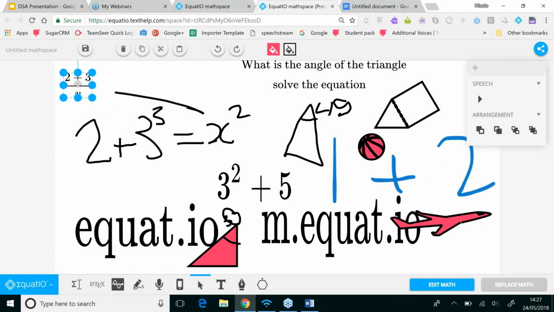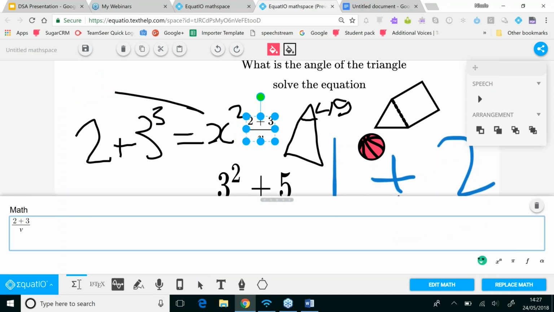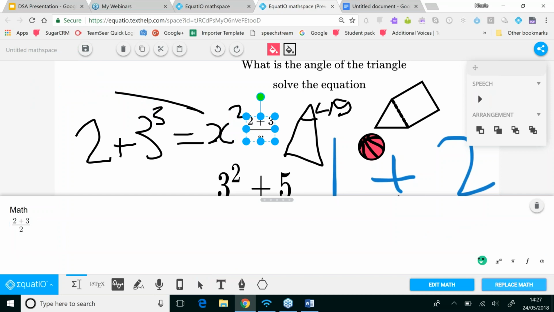So it's appearing up here in my math space, and you'll see that automatically it actually gives me the option to hear it read aloud within that before inserting it into any documents. So I can just click play and it will read that out for me as well within the Reader: 2 plus 3 in denominator. So hopefully you all heard that. So it means that then if I did insert that and it has made a mistake, I can click edit math and pull that down there, change it, and then it'll turn to replace math. And then that will just replace within my document.